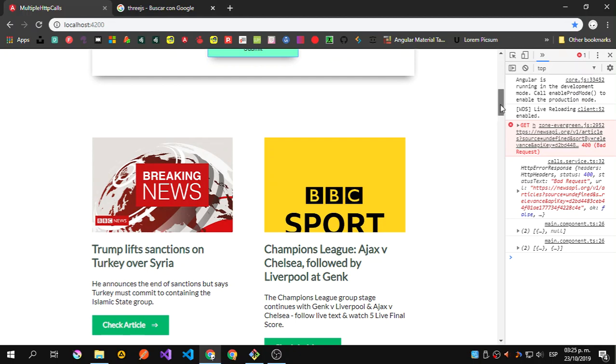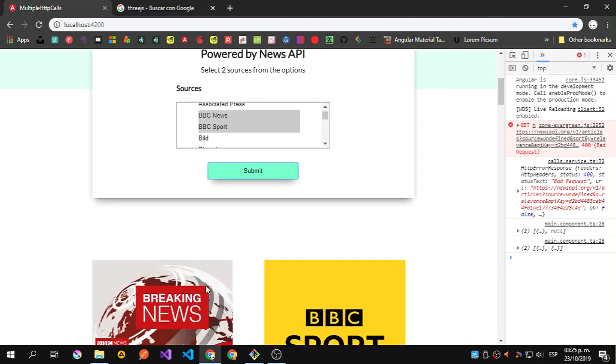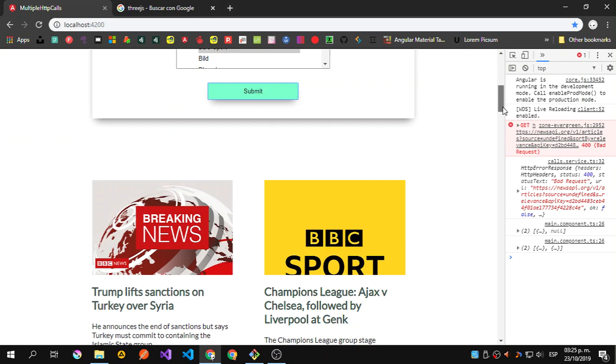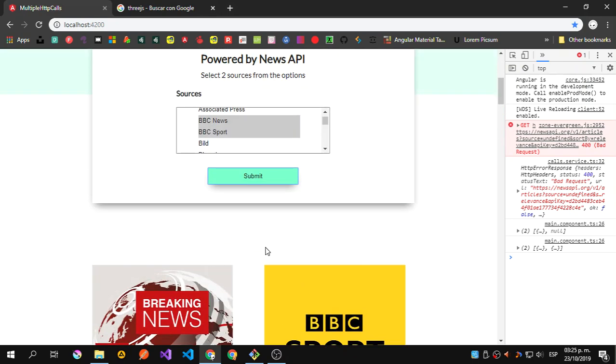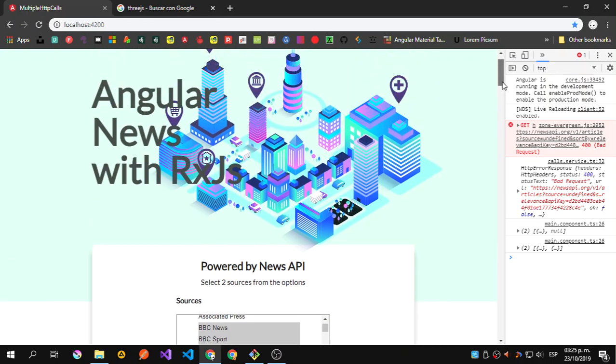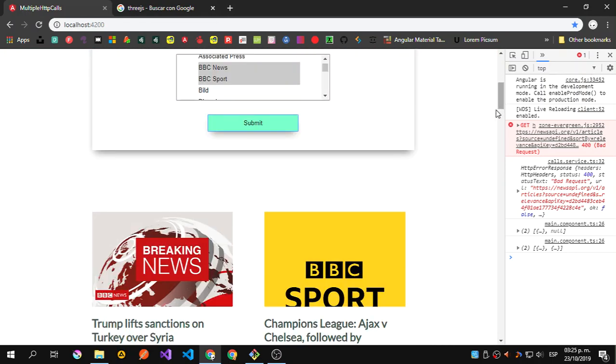But with RxJS you should be able to handle that, and we will get to it in another tutorial, and you will see how to handle those cached requests to an API, so it doesn't send them back. In this case, we're only going to focus on building this and handling the error, and why this works and why the other one doesn't work, so we get at least that understanding.